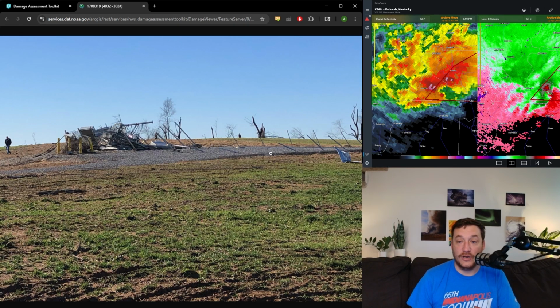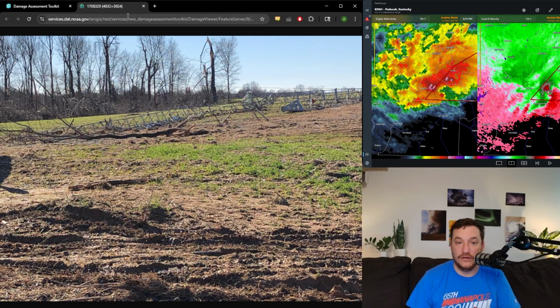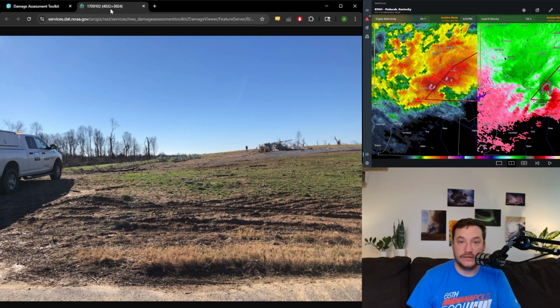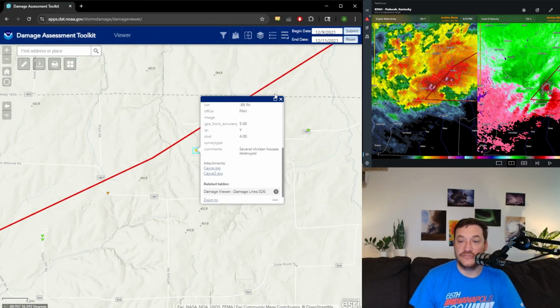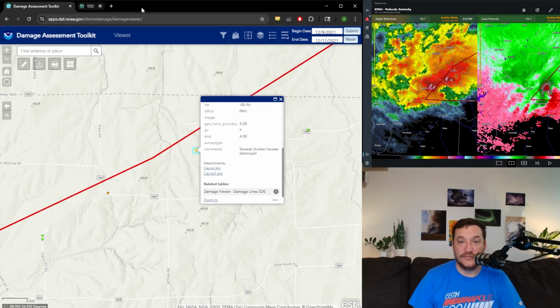Now, this is one of those things that's interesting to look at, is when you look at fence lines, you can see the twist in the tornado as it goes through because they're all at a slightly different angle. Let's see if there's a better photo. No, not that one. Yeah, no. Okay. That's one of the things I like to look for when you're doing this. It's very interesting to be able to see the twist in things as you go by.